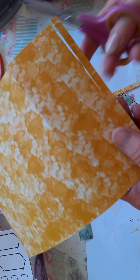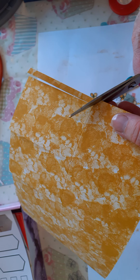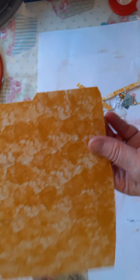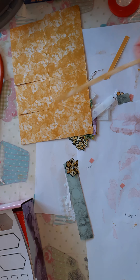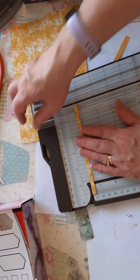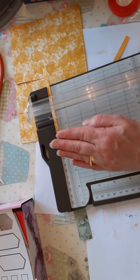Now I'm going to get a pair of scissors and come in and angle it so that I've cut to that score line and then just a little bit at the bottom. Now I'm going to burnish all my score lines — in fact we'll cut this first. We're going to cut this at two and three quarters, so I've got my score line in, and we're going to cut that at two and three quarters.